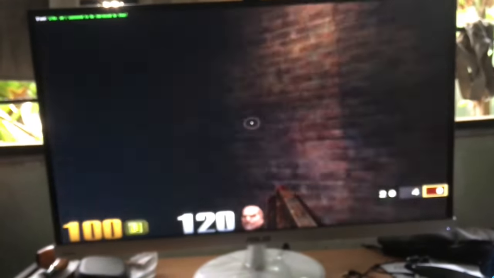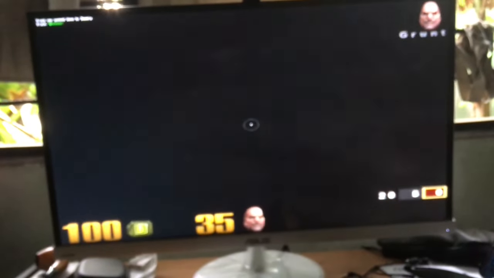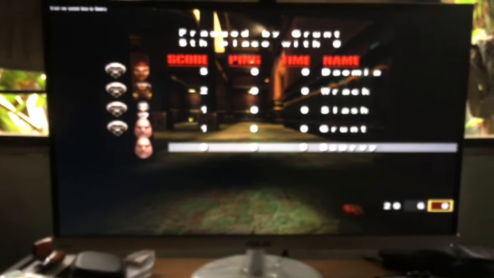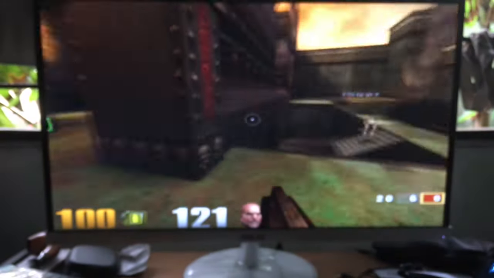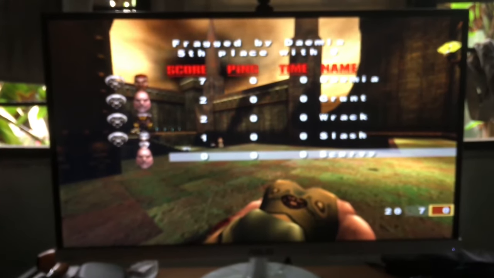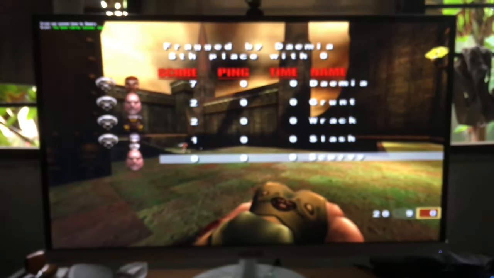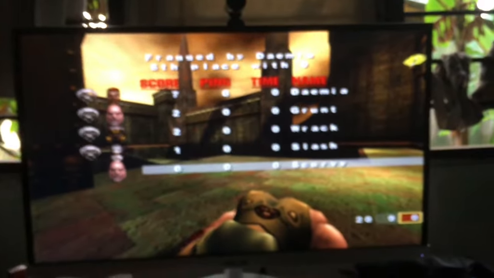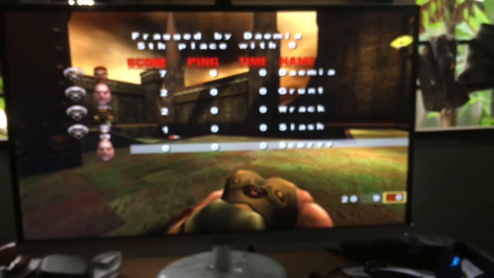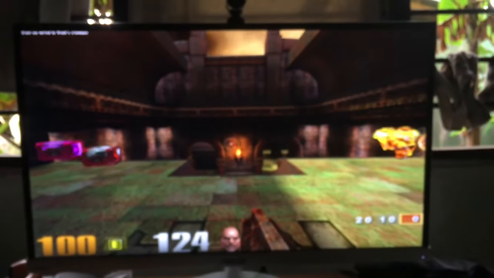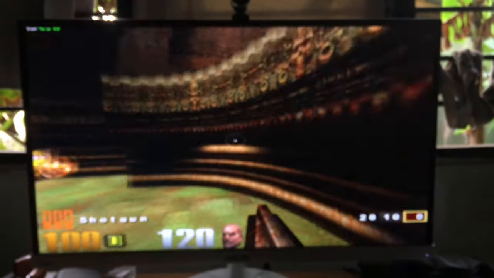You can check out the motion blur by standing in one place and spinning around. You won't be able to see it in this video, but with the naked eye, you can easily see that when you spin around, the motion blur is almost nil, like a CRT monitor. It's so damn good. If you can play a game like Quake 3 without any problems, you can play any game at all, because Quake 3 is the fastest shooter ever made, in my opinion. So if you can play Quake 3 without problems, this is the perfect gaming monitor.